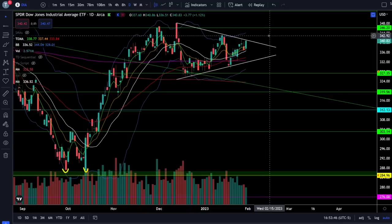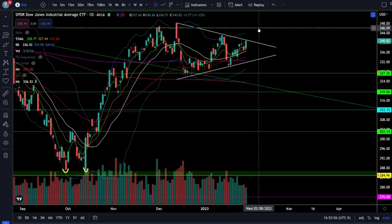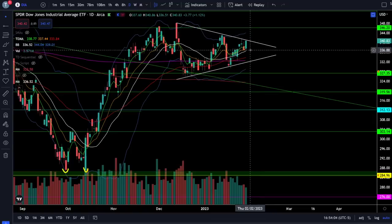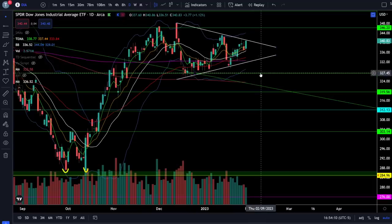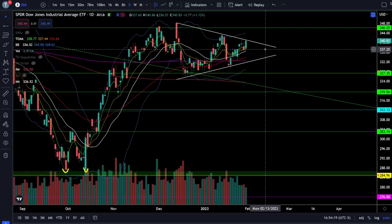In the Dow Jones, we were up 1.12% and we're back up to the top of the trading range of this flag, which is going to be resistance at 341. If we break 341, we have resistance at 343 and then 346, and if we break all of that resistance we're likely going to 350. To the downside, we now have critical support at 337, and if we break that we're likely coming back down to the bottom of this flag at 332, and below 332 we're likely coming back down to 327. The Bollinger Bands are squeezing, so don't expect a lot of volatility in the Dow Jones — it's on very low volume, so this is the low volume boring index to be trading right now.